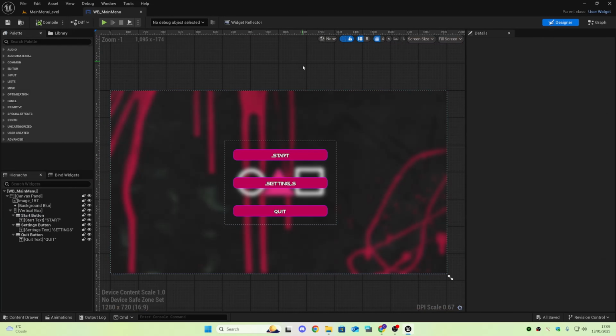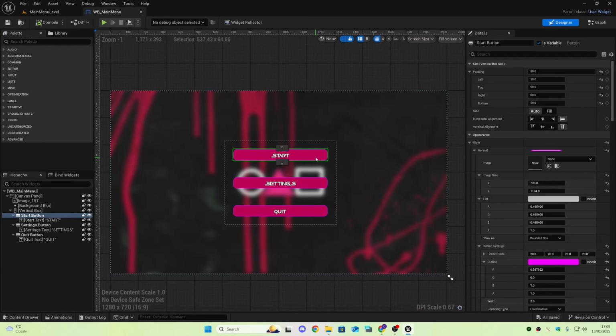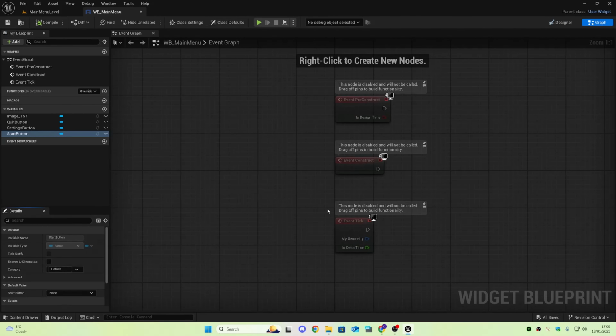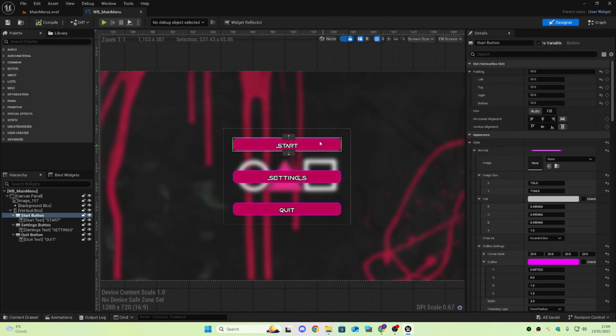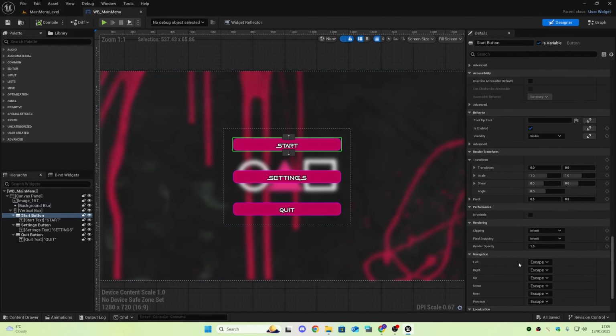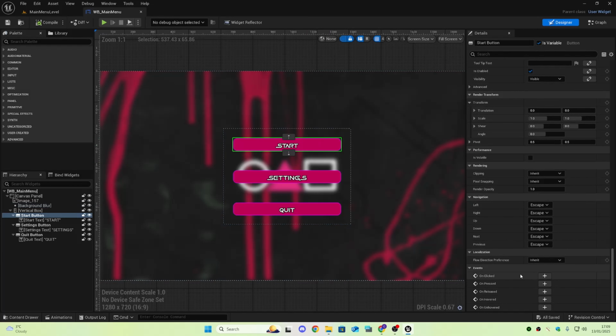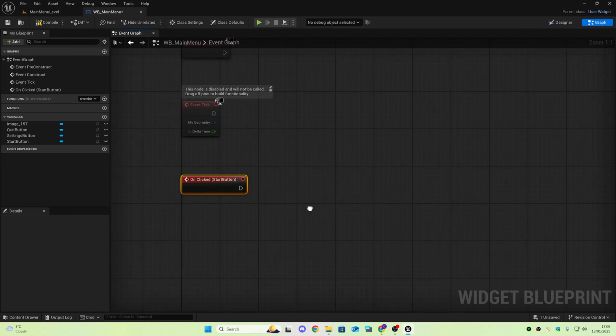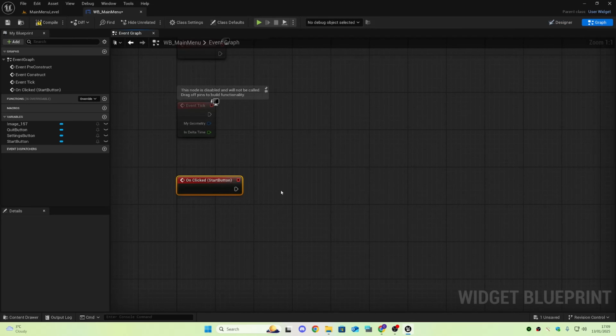Well, if we played this now anyway, and when we click the button down, it obviously will not do anything, so we need to tell it to actually do something. And that will be in here. Okay. So if we go to designer, and we're going to click the button that we want to add the functionality to. And we scroll down all the way to here, and here on clicked, now it's asking us what do you want us to do.